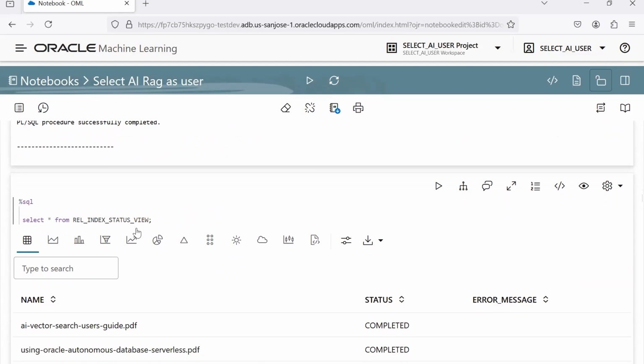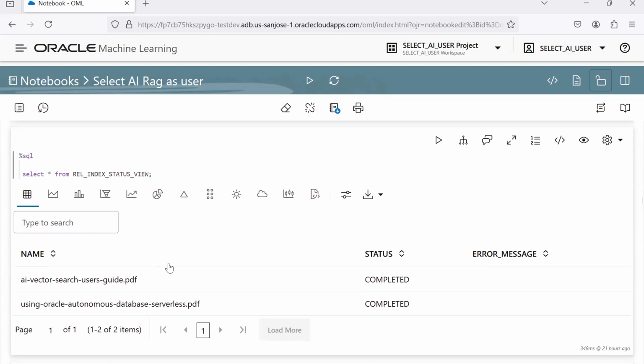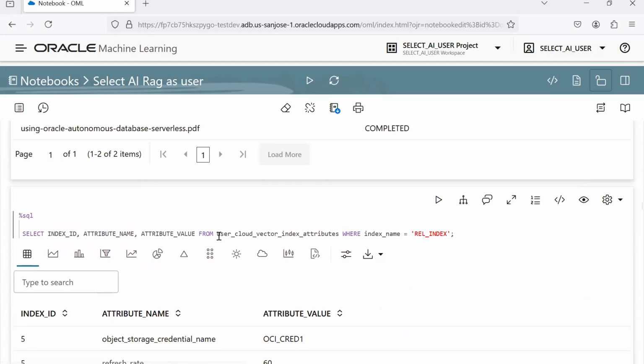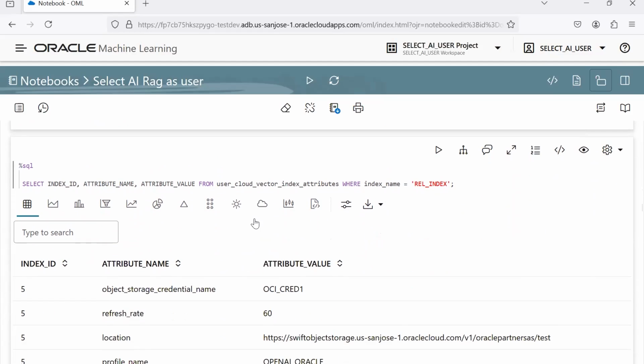We can query this view to understand whether the pipeline was able to successfully process these documents or not. With the help of user_cloud_vector_index_attributes, you can see the attribute names and the values you have provided for your index.